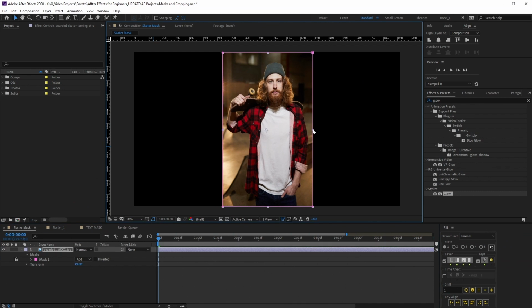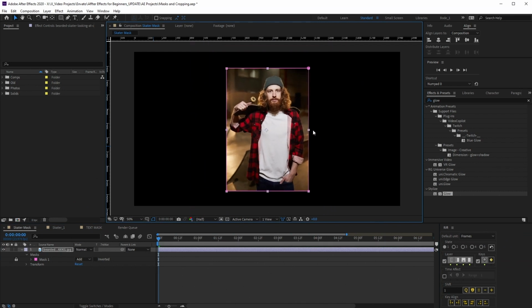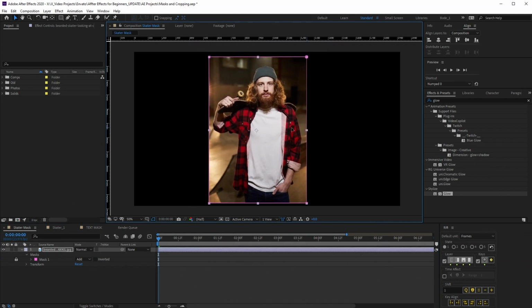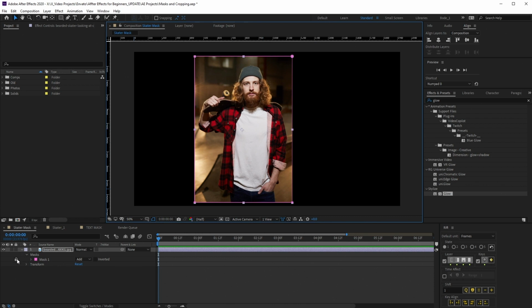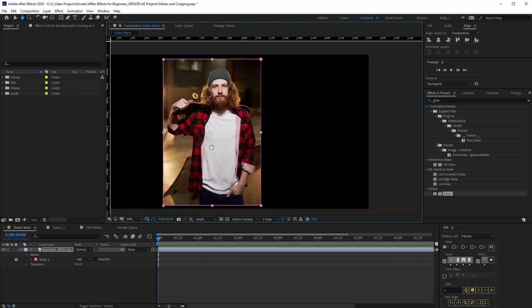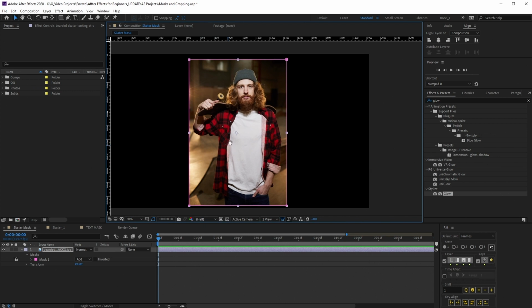And now when you grab these transform handles, you'll be able to scale this layer and animate it much easier than without this lock checked. So that's one idea of cropping your layers. And that works with video layers, shape layers, pretty much all layers: you can use a mask to crop in on your layer.